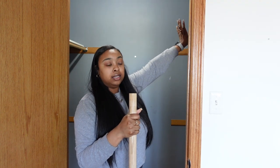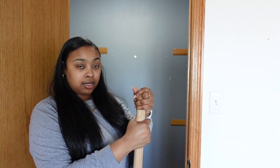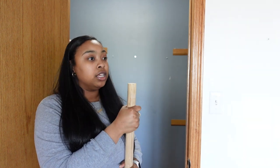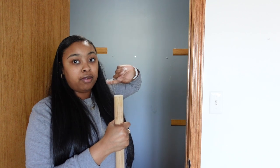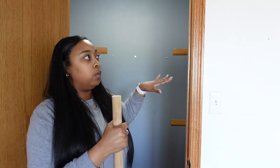four, because I think what I'm gonna do is maybe fold my jeans instead of hanging the jeans, because jeans are just heavy on the rods anyway. So I think I'm just gonna hang dress pants and stuff. So on this side, I'm gonna have maybe one rod at the top, shelving up underneath, which I'll show y'all. And then the other one, I believe, is gonna have two rods.